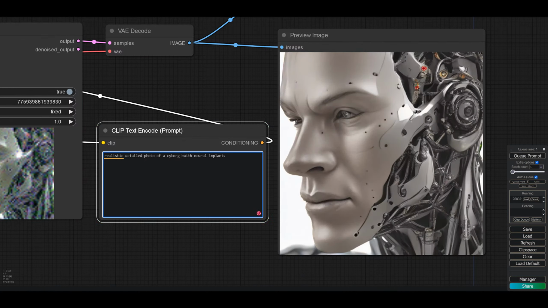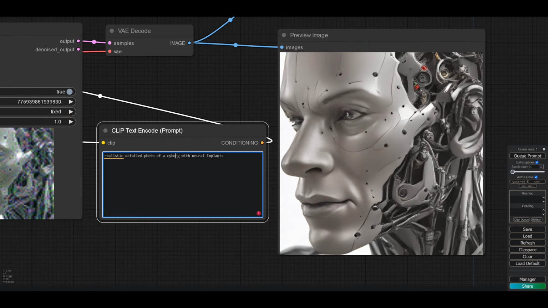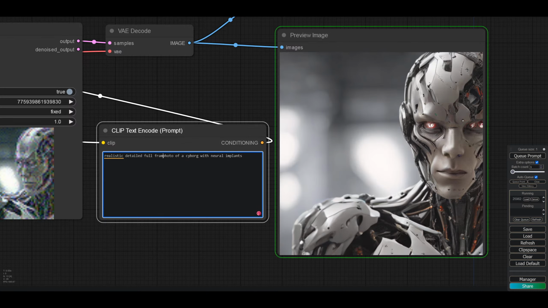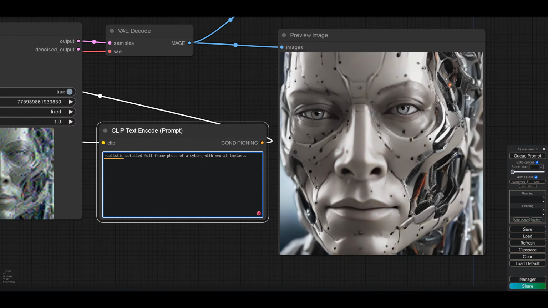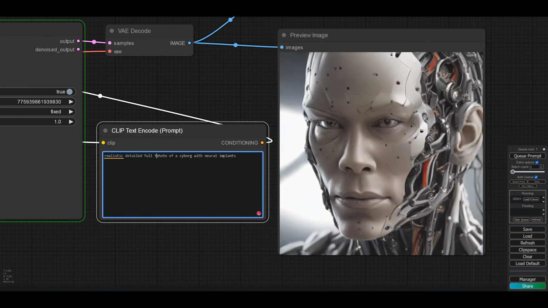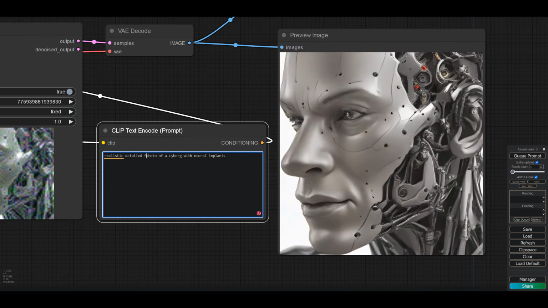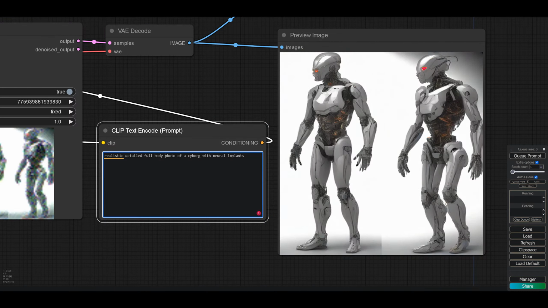Yeah. Full frame. Damn. Full body. Okay. I don't know why it's written 2 in.